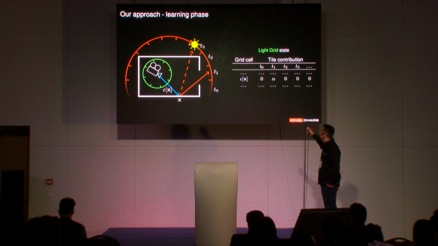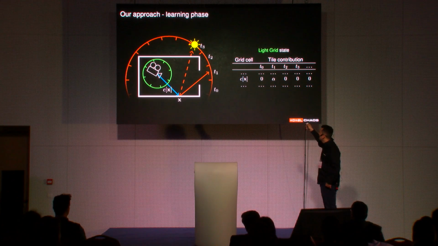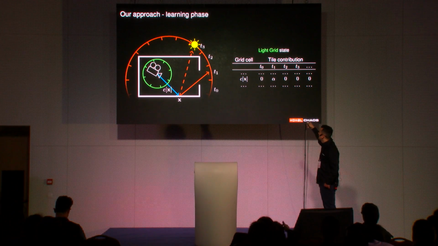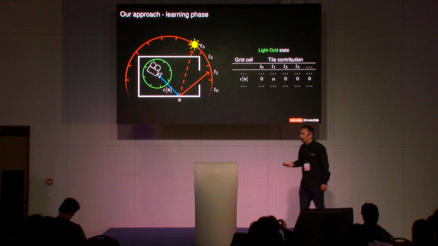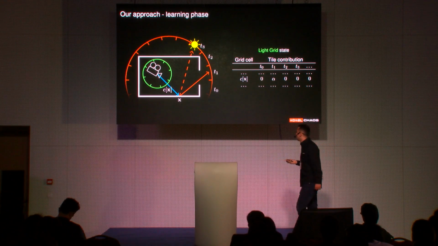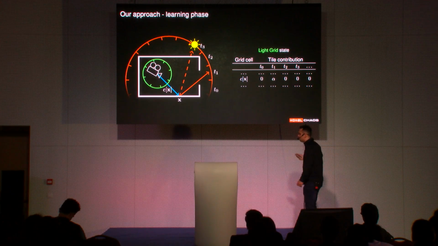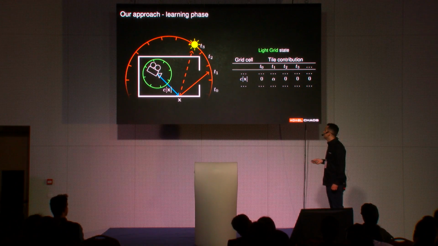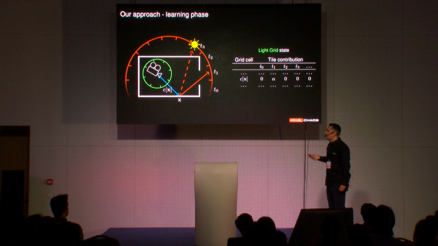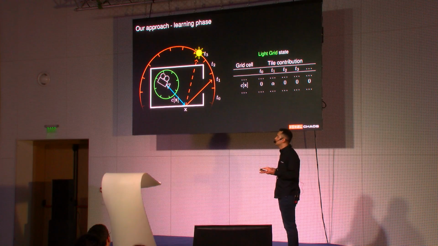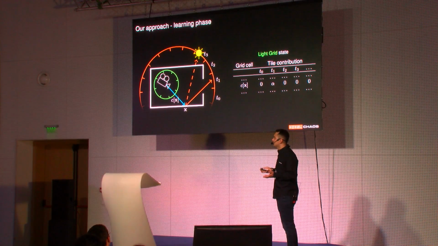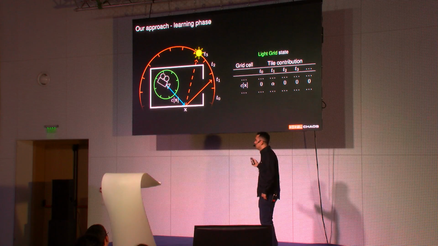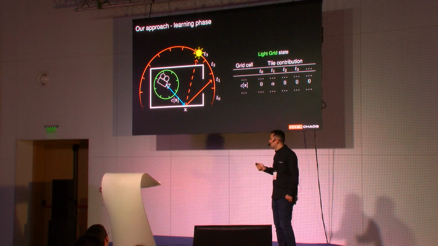So we accumulate this information in the light grid. We write that for this particular cell of the light grid, we have a visible T1 tile, and there are many different ways. We have experimented with different ways of accumulating these tiles. We can, for instance, accumulate transparency. The other thing that we were using was accumulating the maximum tile contribution, and both of them were working almost identically. But we decided to use the maximum tile intensity because it was more robust in some specific cases.